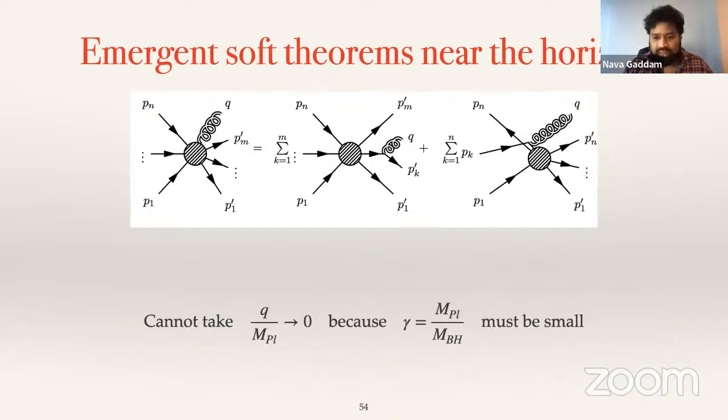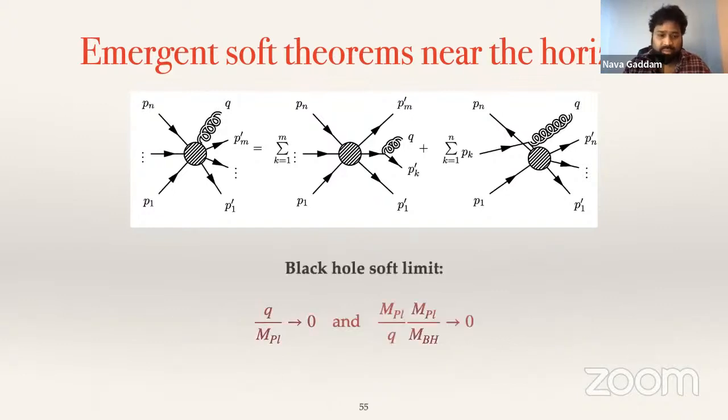And it turns out that there is a new emergent soft limit that appears when both these conditions are satisfied, where q over M Planck goes to 0, but M Planck over M black hole goes to 0 much faster. If both these limits are satisfied, you can show, I haven't written down the soft theorem on the slides, but you can trust me, and it's going to be in an upcoming paper with Ankit Agarwal, that there are emergent soft theorems that appear using the Feynman rules that we derived when you take this emergent soft limit, where because you have an extra scale, you have to define what you mean by softness carefully. And if you do this properly, there appear to be new soft theorems.